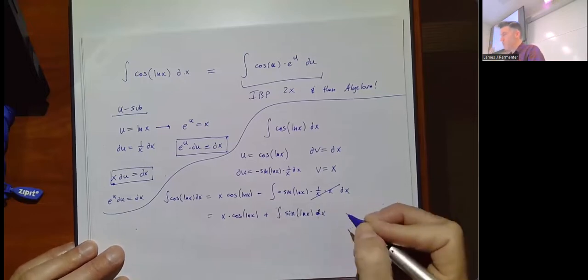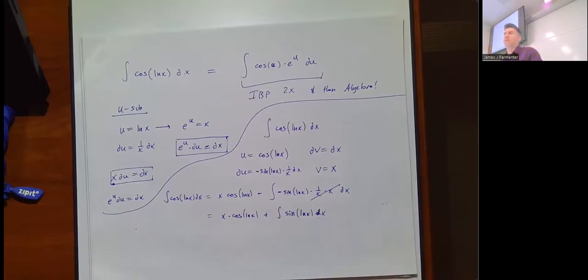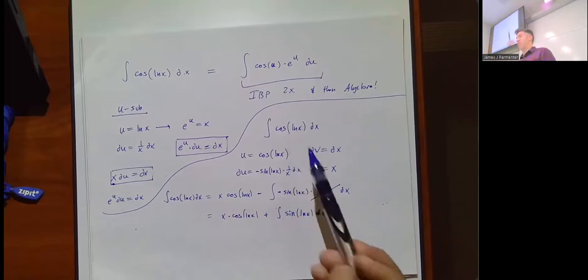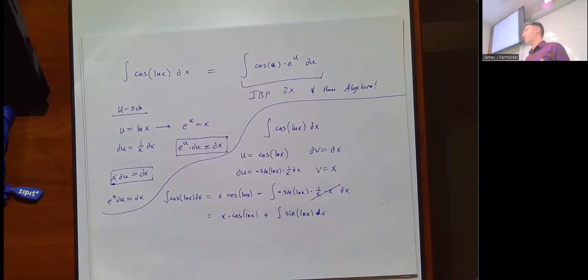And now what I hope you see is that we're essentially back where we started, or close to where we started. We pretty much have the same type of integral. Sine and cosine are virtually the same function. They're not exactly the same, but they're the same enough that if you see sine of something versus cosine of something, you should think, those are really the same integral. They require the same amount of work. So we're going to do the process again.